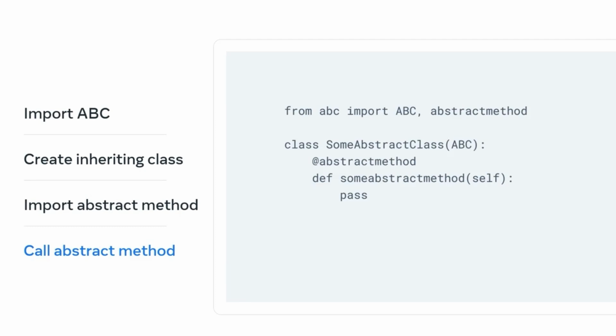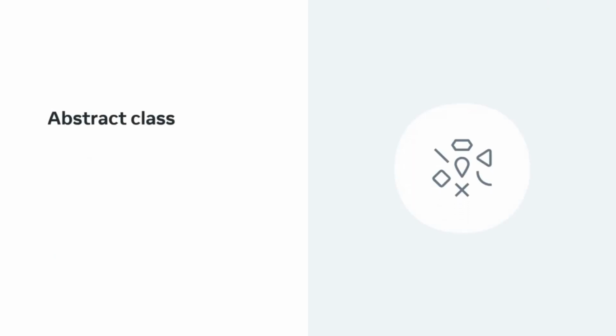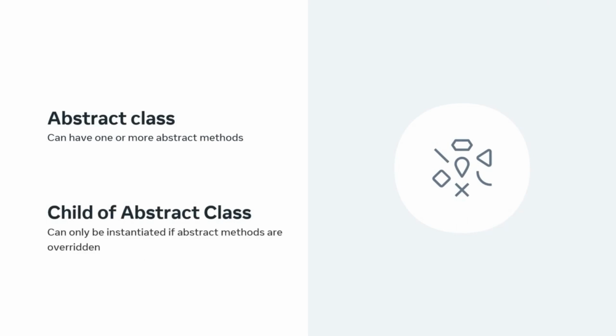Finally, here you'll define an abstract method which cannot be called on an object of this class. You will be able to call this method over objects of classes that inherit from this class. Similarly, we can define abstract methods with the help of what we call an abstract method decorator, present inside the same module. Any given abstract class can consist of one or more abstract methods. However, a class that has abstract class as its parent cannot be instantiated unless you override all the abstract methods present in it first.